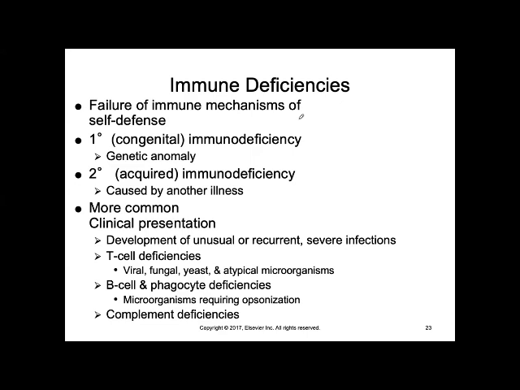You can also have complement deficiencies, which come from liver damage. The liver makes clotting factors and complement, as well as things like albumin that helps you hold on to your blood volume. When you have liver disease, you don't make the complement or the clotting factors, and you get infections more easily, while you also bruise and bleed more easily.